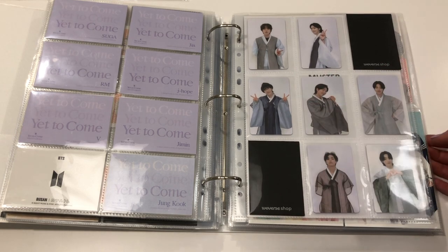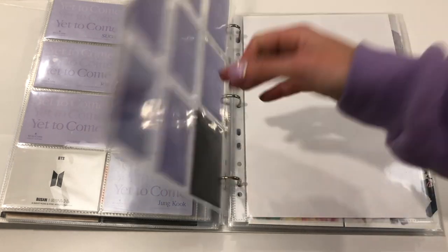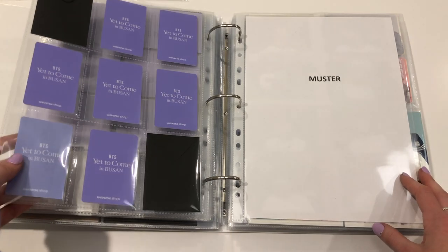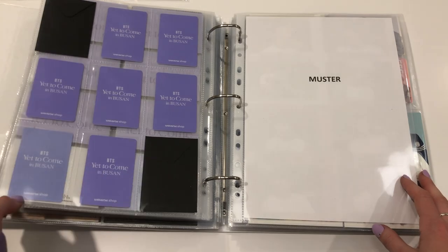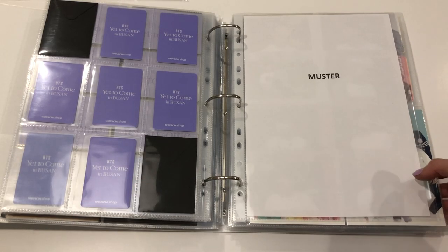But anyway, there's the OT7 set of that in. Love the cuties, and the back should look really nice. Yeah, nice and purple. They're thick, like credit cards again. Really, really happy that I decided to do that. And I'm pretty sure I don't have anything for Muster.